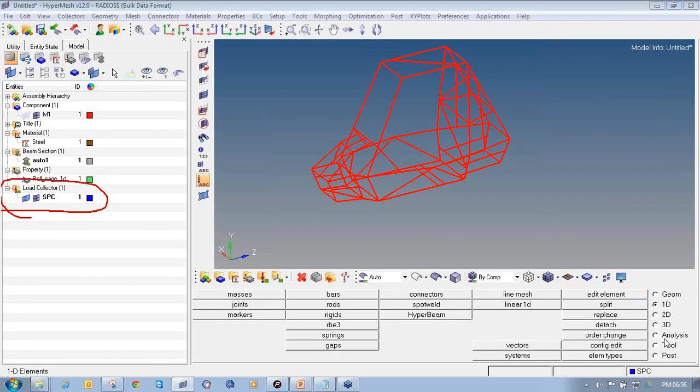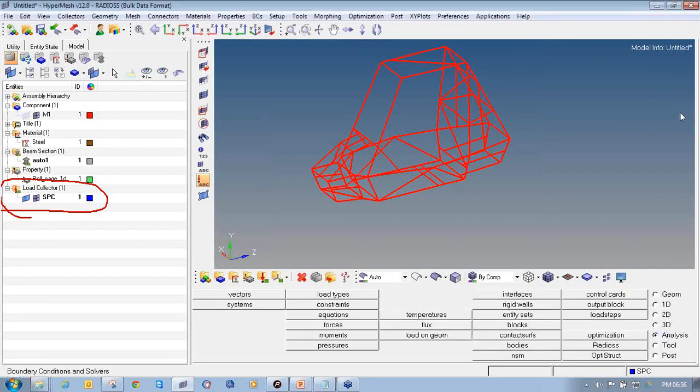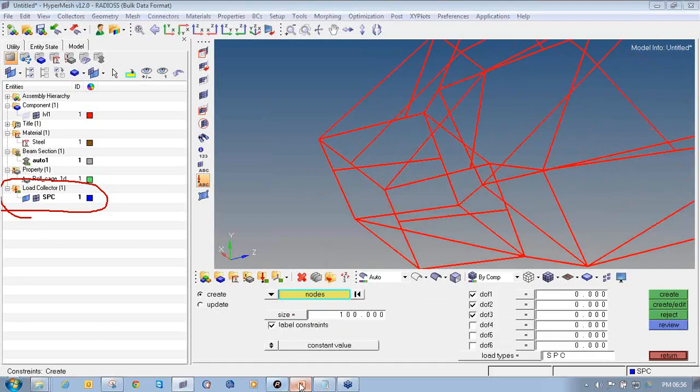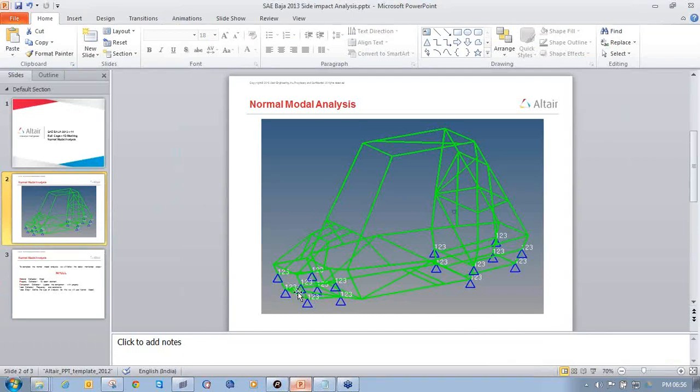Now I will assign this to my model. To assign constraint on my model, go to the analysis page. In the analysis page, click on constraint panels. Now I'll click on constraint. As I have shown you, I'm going to constrain this model for all the 16 pickup points, 8 at front, 8 at rear.